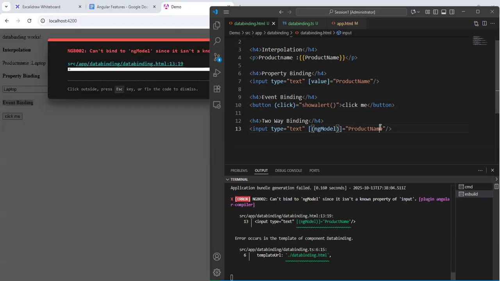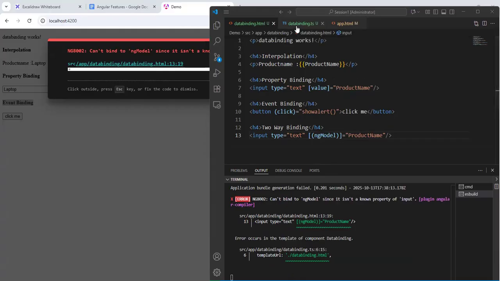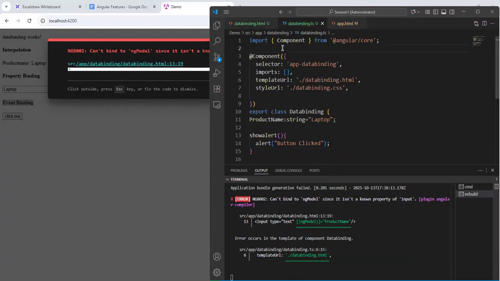Suppose product name, and what is the error? ng model. Actually, it is saying cannot bind ng model since it is not a property of input. So for it, we need to add one plugin here. Which plugin do we need to add here?